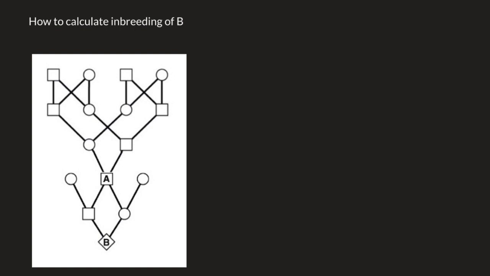From my previous videos, you probably know how to calculate inbreeding of B when we don't have this top part — one male with two matings, two unrelated women, and they have two children who are going to be half brother and half sister. But now everything is more complicated because we also have to find the inbreeding of individual A. As you can see, there are multiple loops here, so this individual must be inbred, and we have to include these calculations when calculating the inbreeding of individual B.